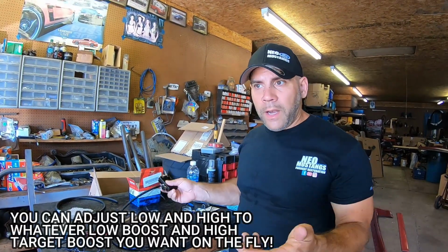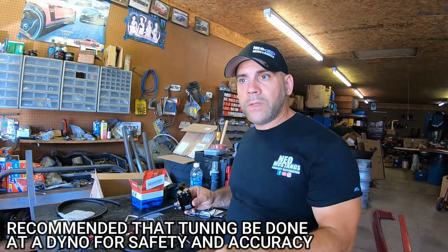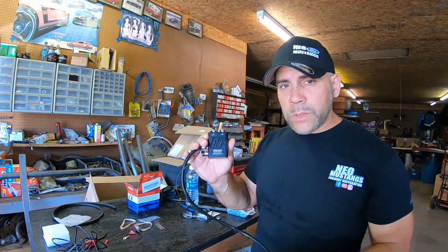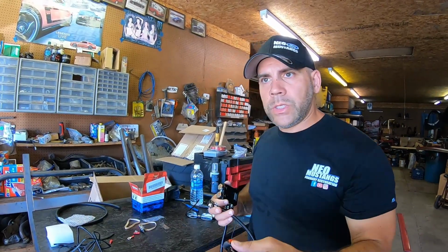I already know we have about an 11-pound spring in there at load, so we're looking to see maybe 15 or 16 on the high setting. And that's kind of why we're putting this in. The reason I'm installing this controller is I want to be able to have, on the fly, a switch and/or a button to add 4 or 5 pounds on my gate.